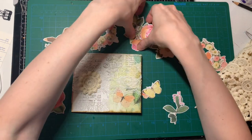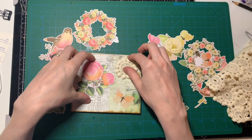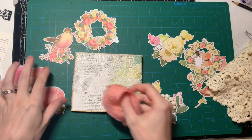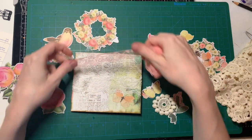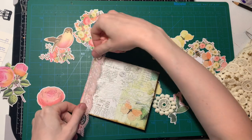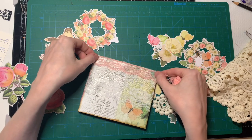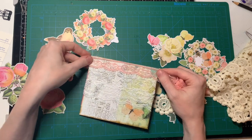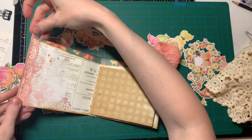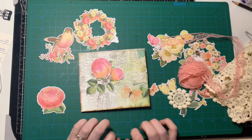Okay. Oh, there's a big flower. I like big flowers. But now what am I going to do with this thing? No. Does this go? I actually like this color. I don't know. Could do that on the inside. I think I like the big flower. What else can I put on there?